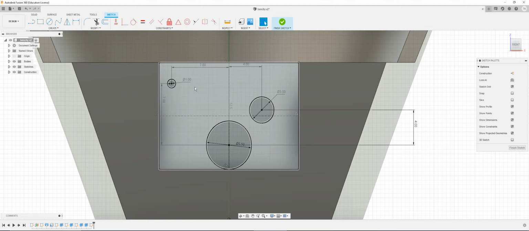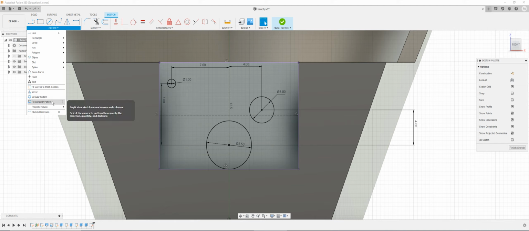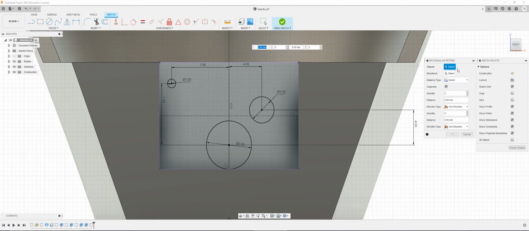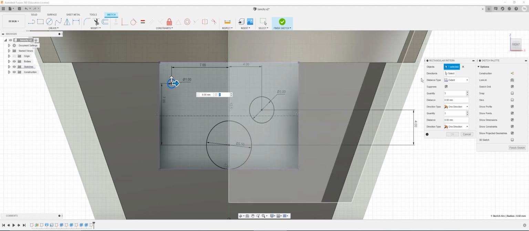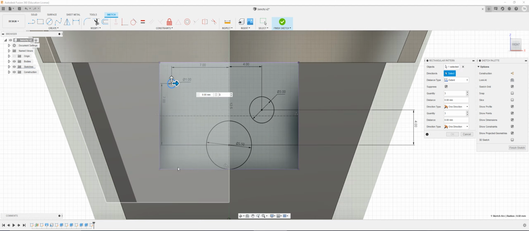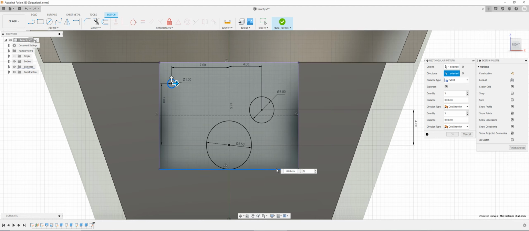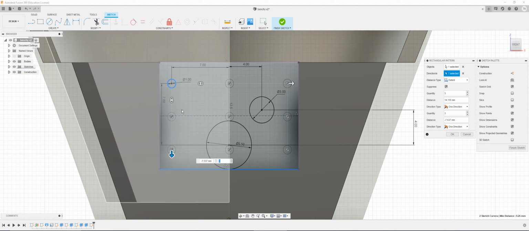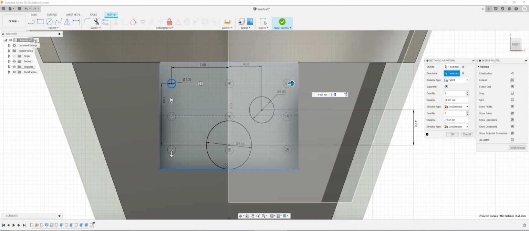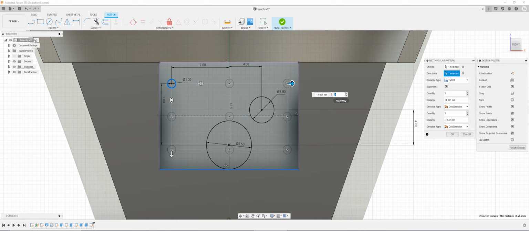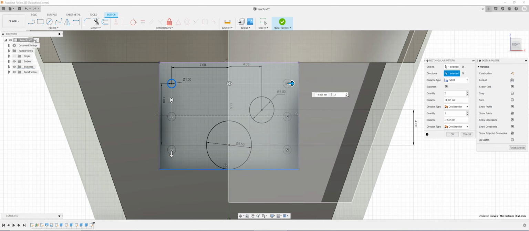What I want is more multiples of this circle around here. But instead of having to do it manually again, dimension and constrain, what we can do is go under create and click rectangular pattern. It's going to ask what objects I want to pattern. I want to select this. The direction is going to tell you to select an edge. It shouldn't matter whether vertical or horizontal. I'm just going to select this. And now I can drag these arrows up, and you see how they will pattern around in rows and columns. We can customize how many objects we want by selecting the arrow and selecting quantity. So if I want 5, if I want 2, I'm going to select 3.